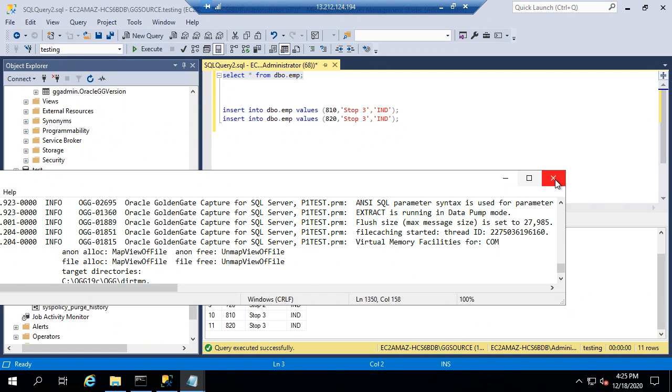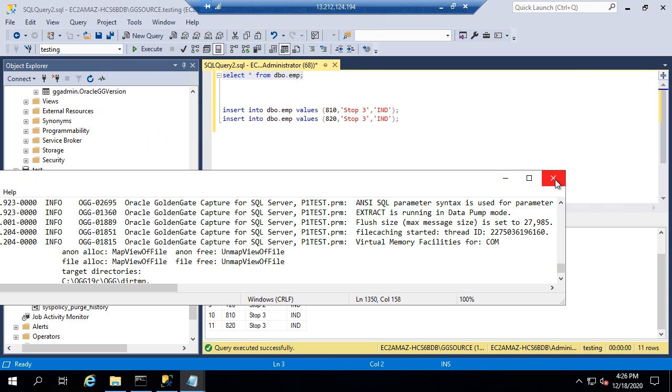Has any one of you done an upgrade of OGG from 12.2 to 19C? No? Anyone? Not me. Okay. Others? I have done 12.1 to 12.2 and 12.2 to 12.3. Okay, but has anyone done 19C?